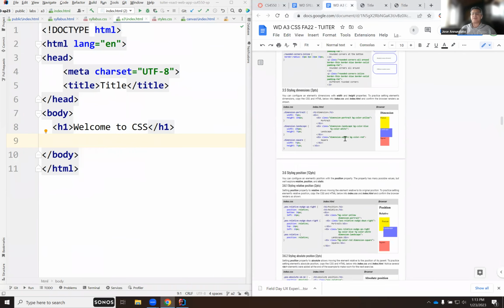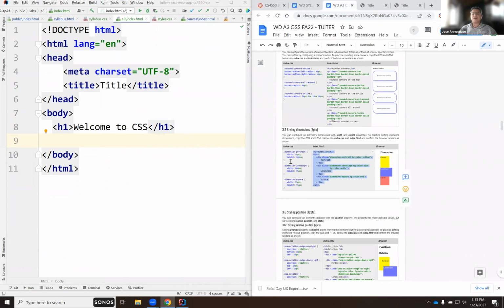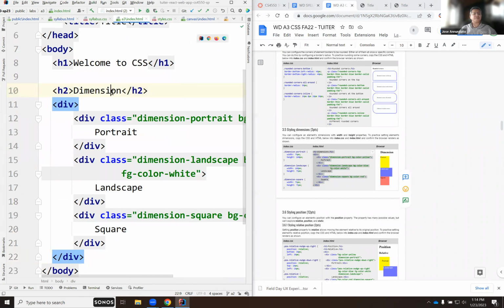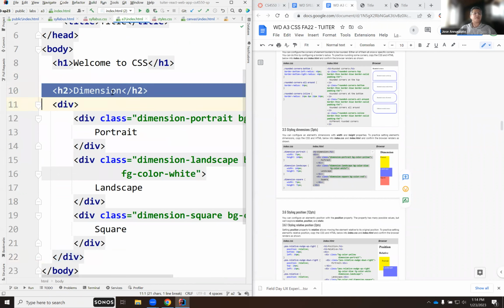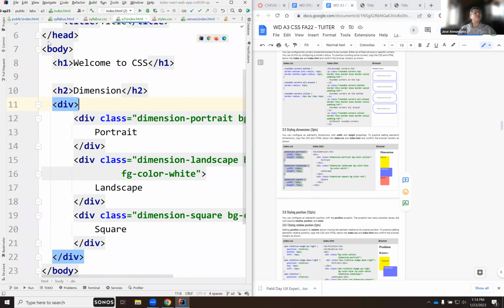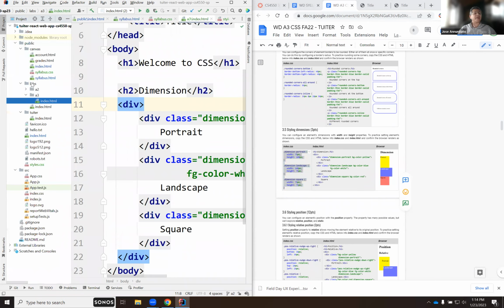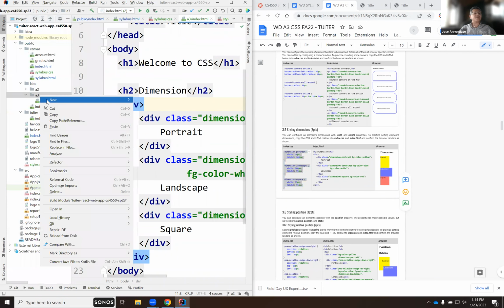And let's copy these elements. And yeah, the example was that we were demonstrating the dimensions. So let's create here an index.css as well.